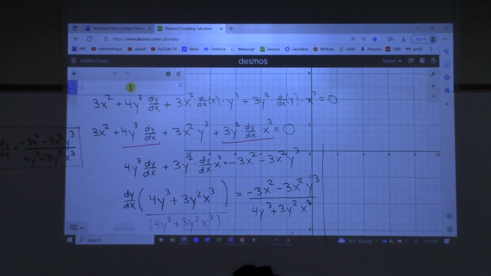What I'm going to do now is graph the original equation. And I need your help because I erased it. x cubed plus y to the fourth power plus x cubed y cubed equals 1. Yeah, I changed it back. Okay, there's the graph of this thing.